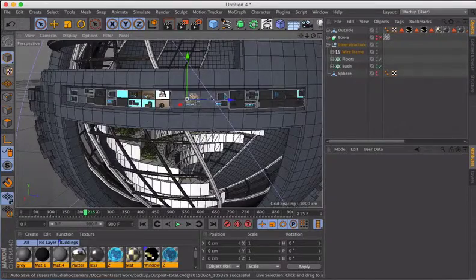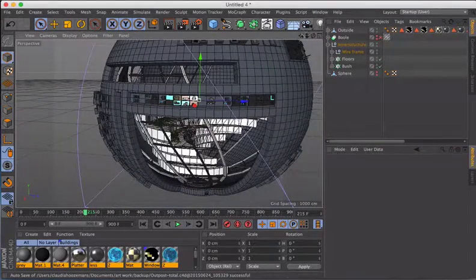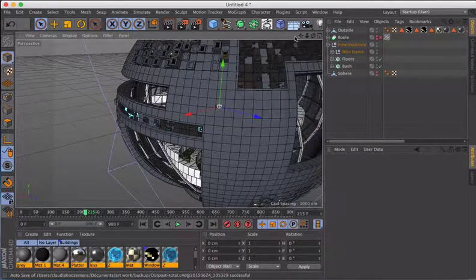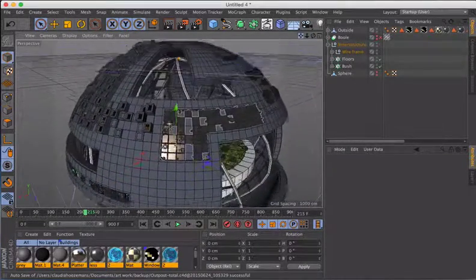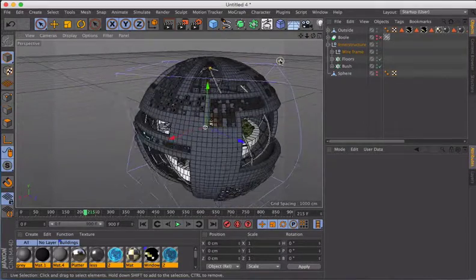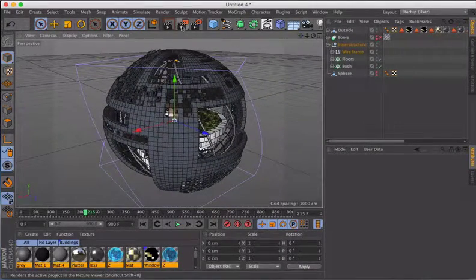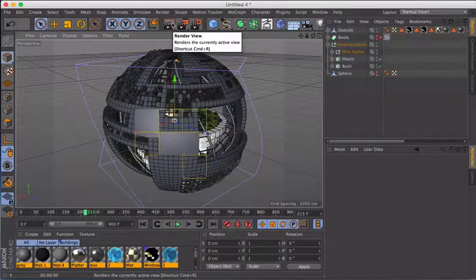Here are also some other textures. We have illumination. Just make a quick render.